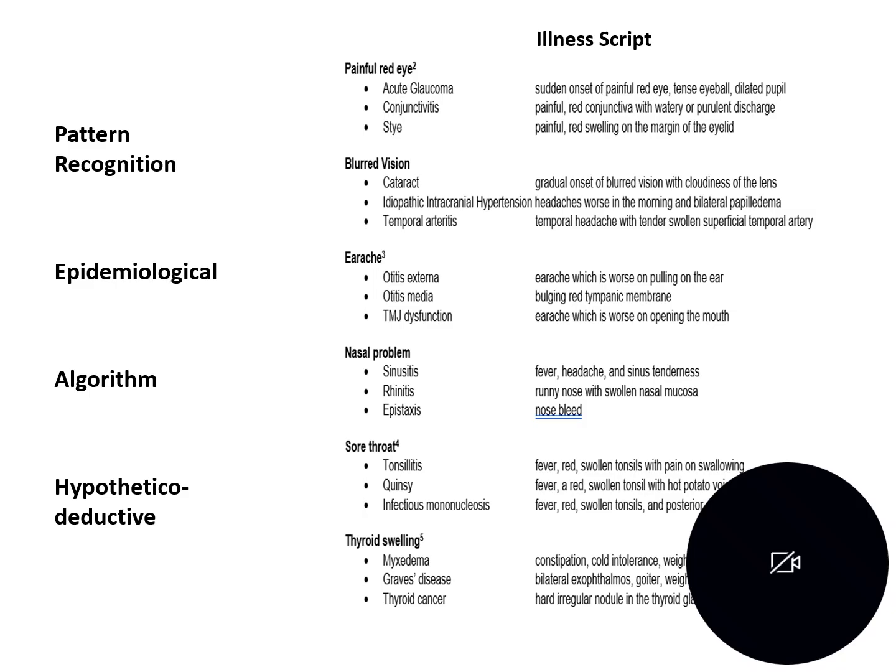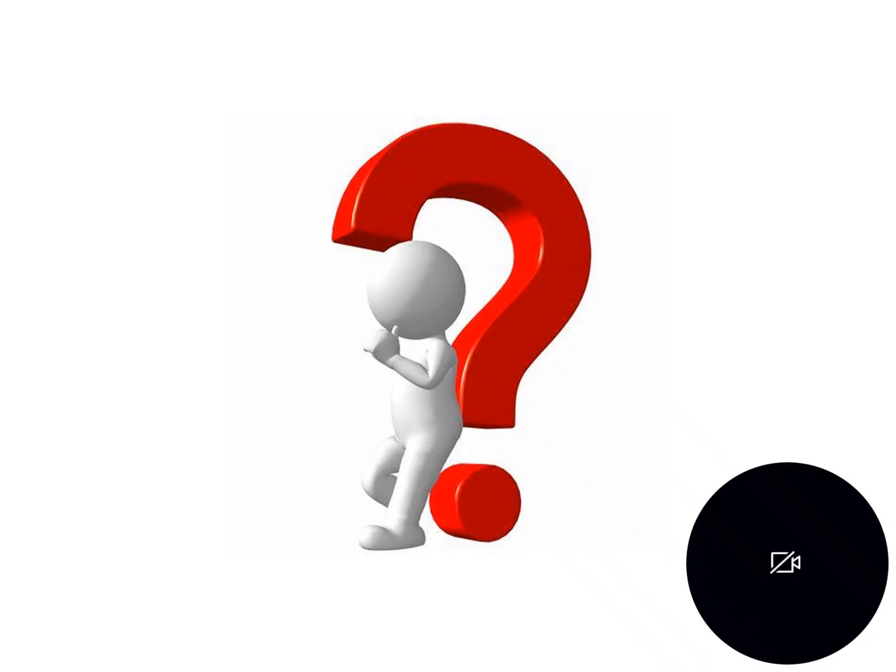You don't have to have all 10 of the classic findings for Graves' disease for you to think about this, and then you go through the process of what would be the diagnostic test. The diagnostic test or group of tests would be your thyroid function tests, and then you're looking specifically for elevation in your T3, T4, confirmed by a decrease in your TSH.